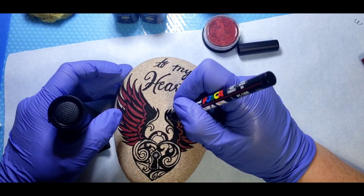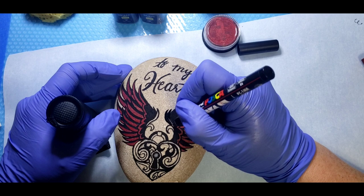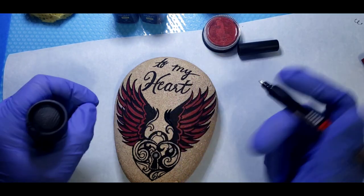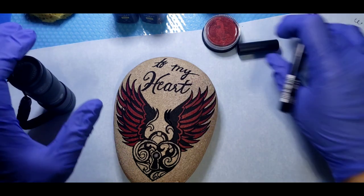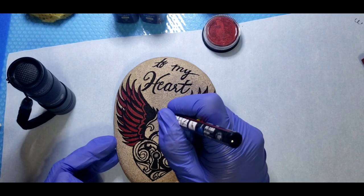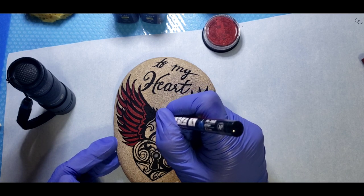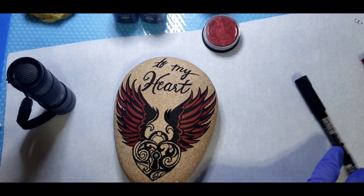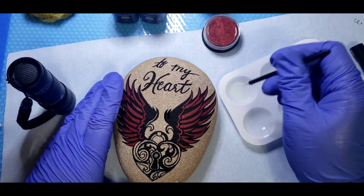When you're painting in the sections in between, make sure your glue is dry, because I ruined a pen by touching wet glue. So let that part dry and we'll go over here and do these. I gotta find the glue. There it is.